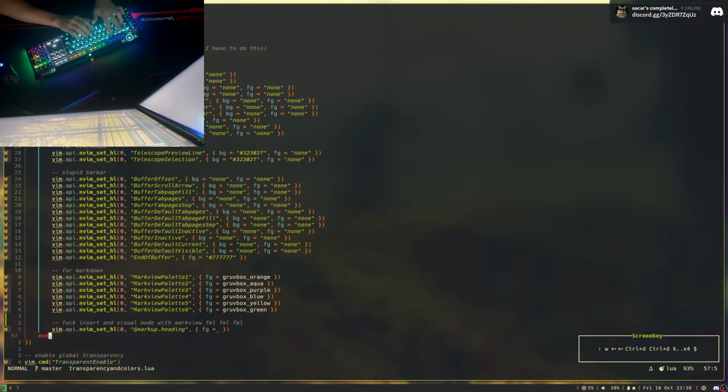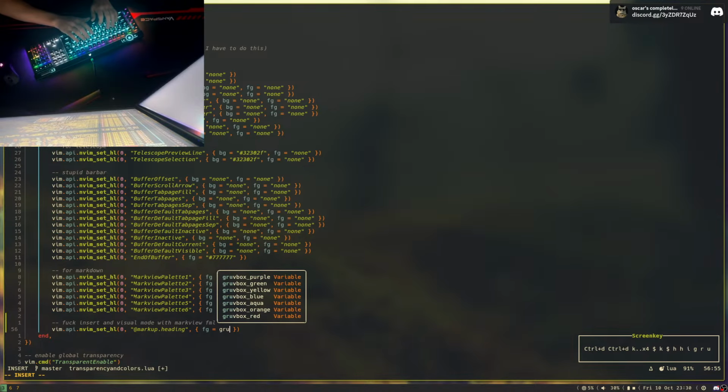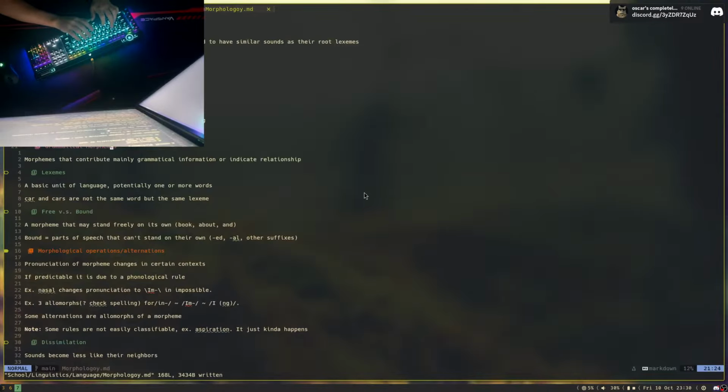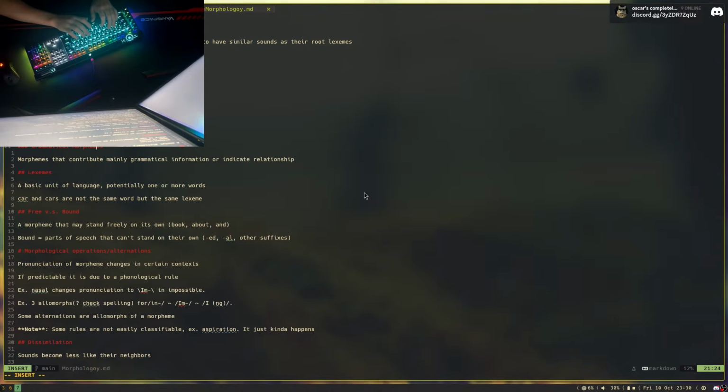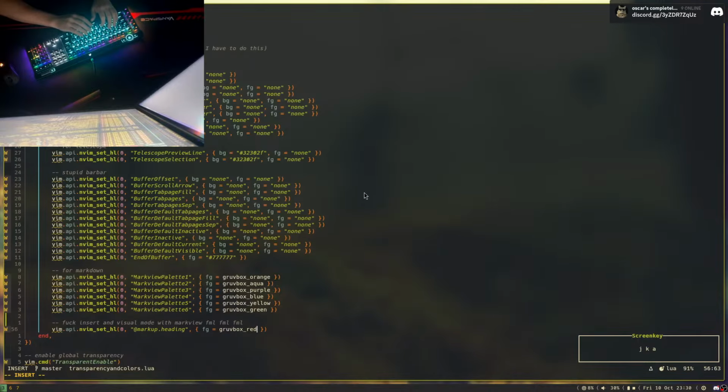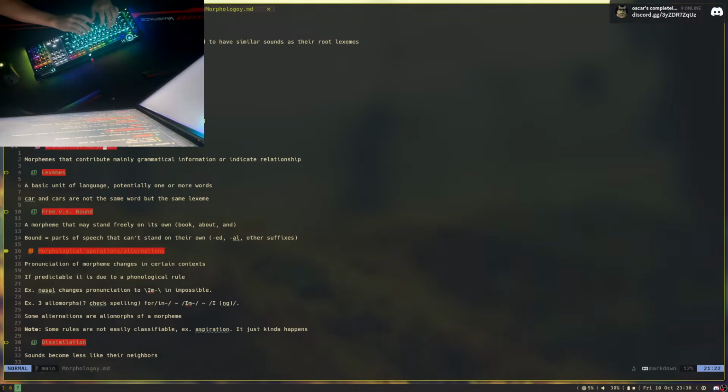You're gonna be fine, buddy. So let's just go here and do Gruvbox red. Okay, is that gonna get obnoxious though? Maybe. Wait, I could do the background. Gruvbox red. How about this? It looks so fire. Oh, okay. A little bit too much there.